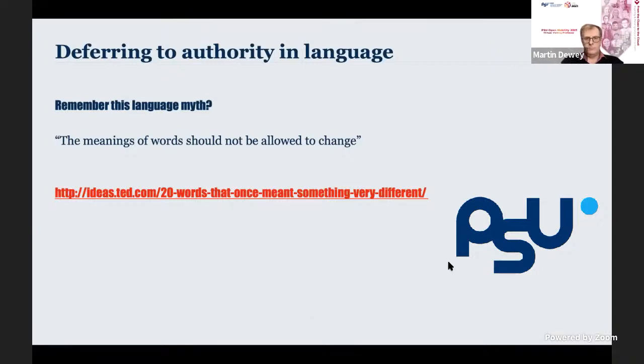The other set of people, their eyes light up and they say, "You are just the person I want to talk to." And then they tell me about whatever it is they think is going wrong with the English language. A couple of weeks ago, I was at a dinner party and the man to my right started telling me about all the ways that the internet is degrading the English language.